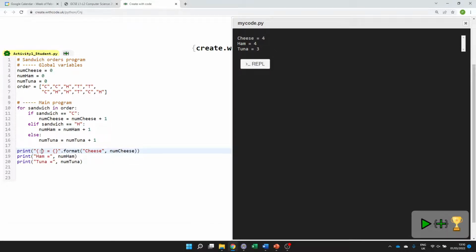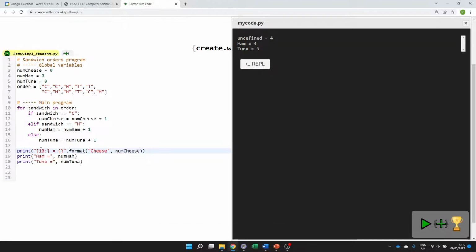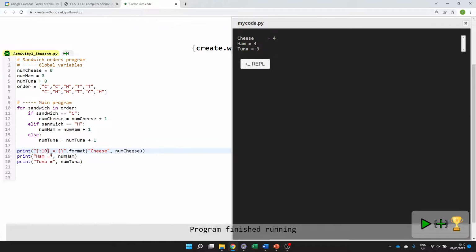But we can say how many spaces it's going to take up. So let's see, cheese is the longest one. So we'll go 1, 2, 3, 4, 5, 6 characters. Let's go for 10 characters. So there's plenty more if we decide a cucumber one. Now we've got undefined at the moment because we haven't got 11 values passed in. This is the position. I don't want the position. I want the length. So that's better. Can you see now how this has taken up 10 spaces?